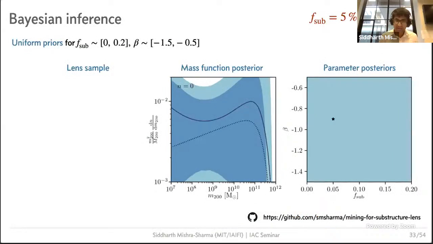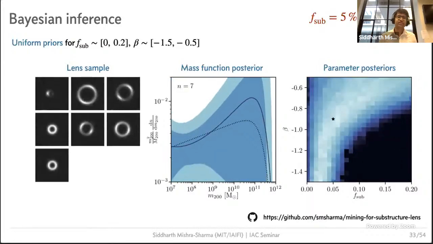So this is the final slide of this part of the talk. Again, because we have a likelihood, we can do Bayesian inference over a big sample of lenses. So I'll show a small video here where on the left, I'll add more and more lenses into my sample. On the right will be the posterior on beta and f sub, our parameters of interest. And in the middle will be the corresponding mass function inferred from those samples. And the dotted line here is the true underlying population point that these were simulated from. So I'll play this forward.